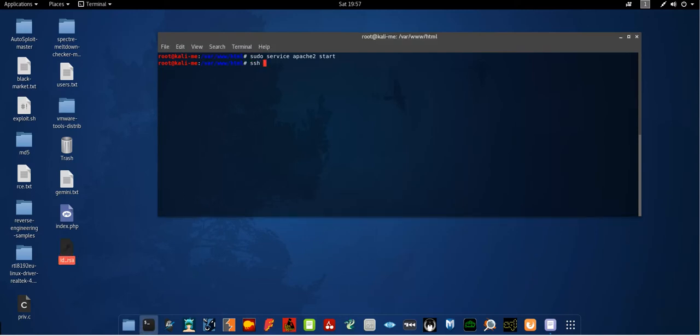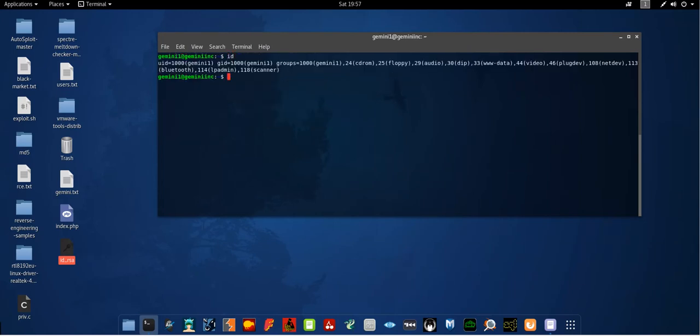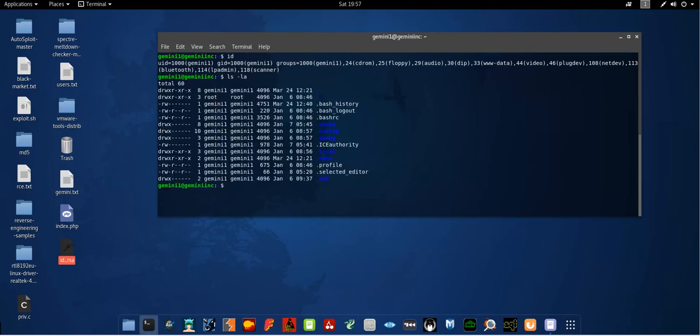So SSH, specifying the private key. Now we have SSH access into the machine. We are Gemini 1. So let's list the current content. So .ssh has the private key that we just exported. Cd home.